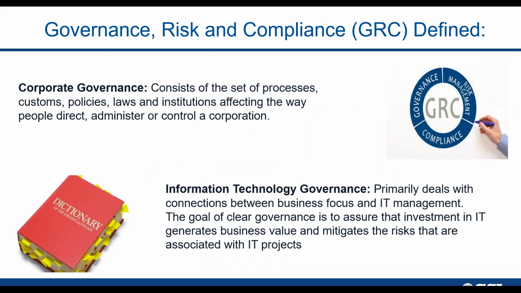All right, starting out with governance. There are many definitions and many forms of governance. From the high-level standpoint, corporate governance consists of a set of processes, customs, policies, laws, and institutions affecting the way people direct, administer, and control a corporation. More geared towards us, we're in IT governance, information technology governance, and as you can see here, it primarily deals with the connections between business focus and IT management. The goal of clear governance is to assure that investment in IT generates business value and mitigates the risks that are associated with IT projects.